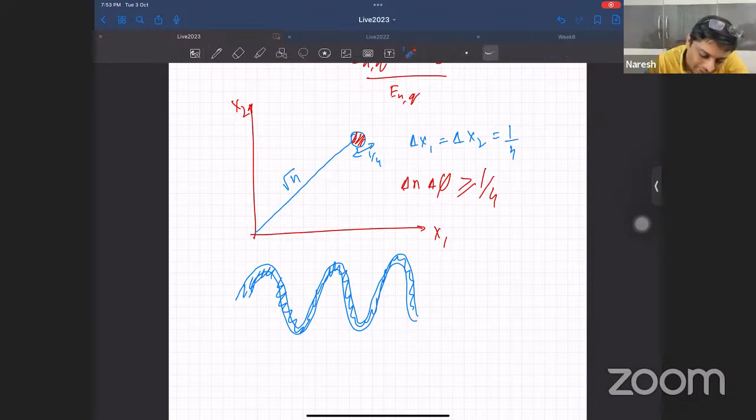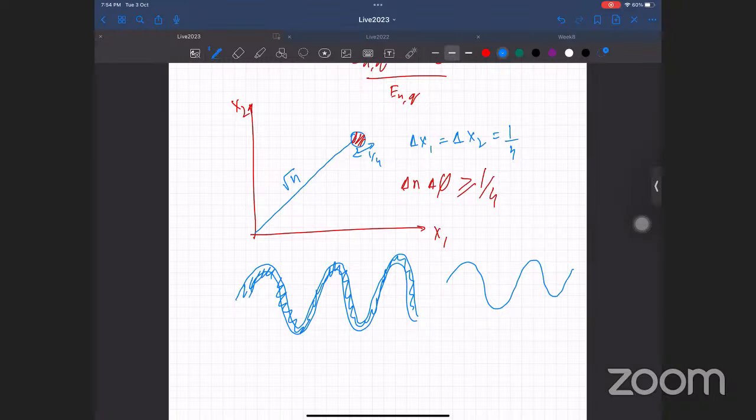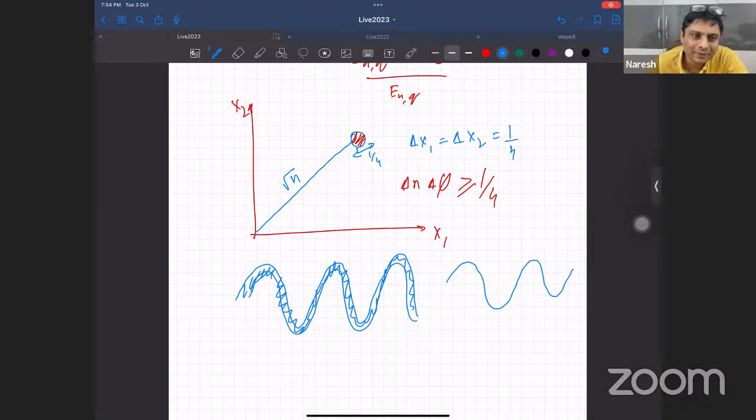Now, when your n is large, let's say n equal to 100, and this is much larger than the uncertainty diameter, then you are essentially describing your photon as a single wave, one single line. You don't have to worry about the uncertainty effects. So even if you go to 10 photons, I would argue that it is classical again. There's nothing much quantum left there. If you have different energies, a lot of interesting things can happen.